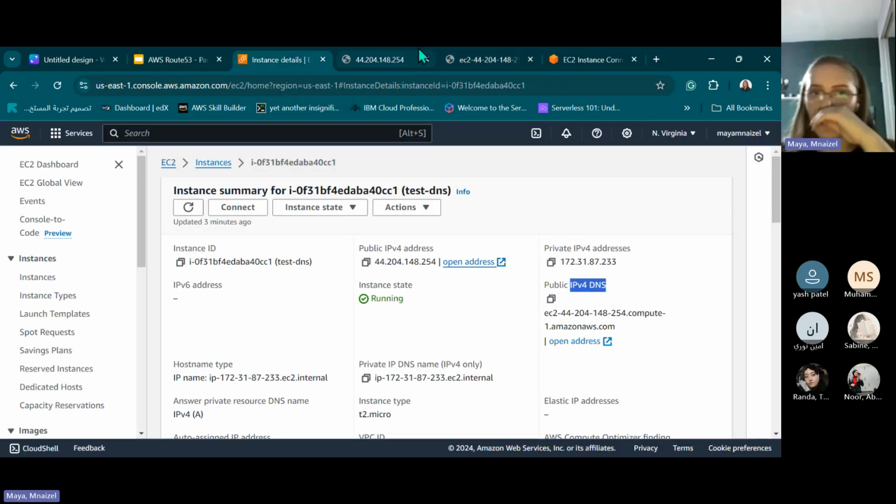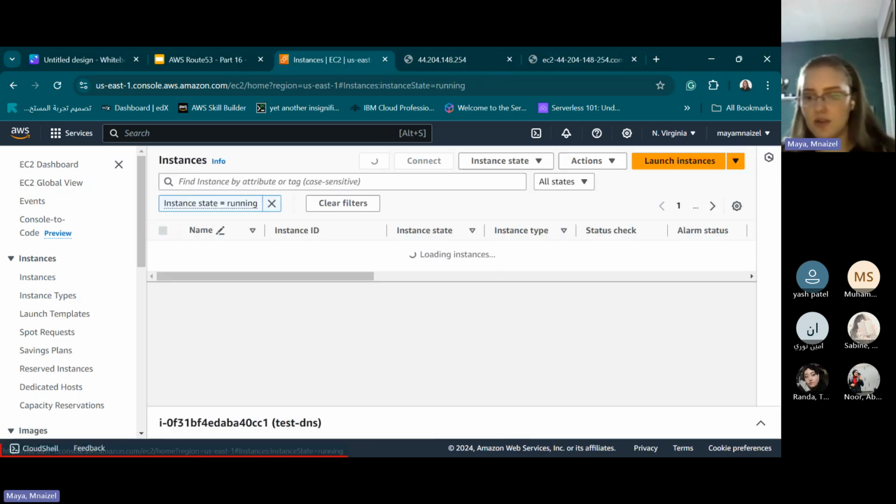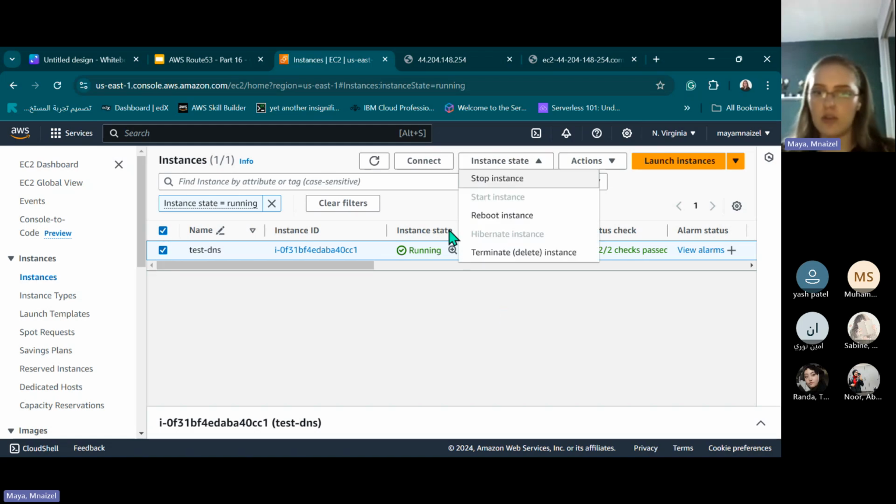So those are different. And those are, by the way, in Route 53. So you can check these out in Route 53. So that's basically what I want to show you, that even in EC2 instances, you're going to have a domain name and you're going to have Route 53. And it's a very important concept to consider and to study about.